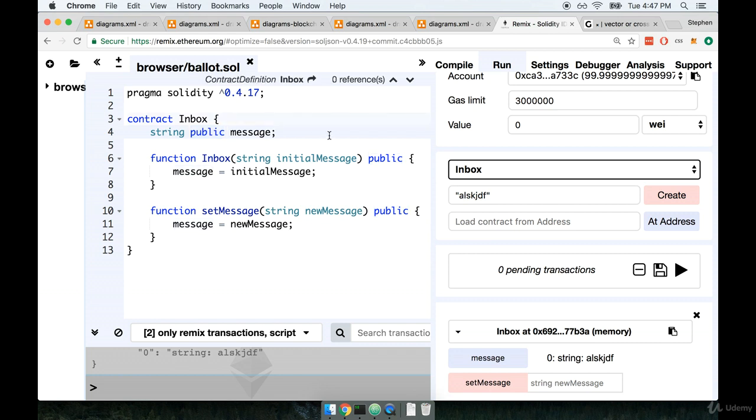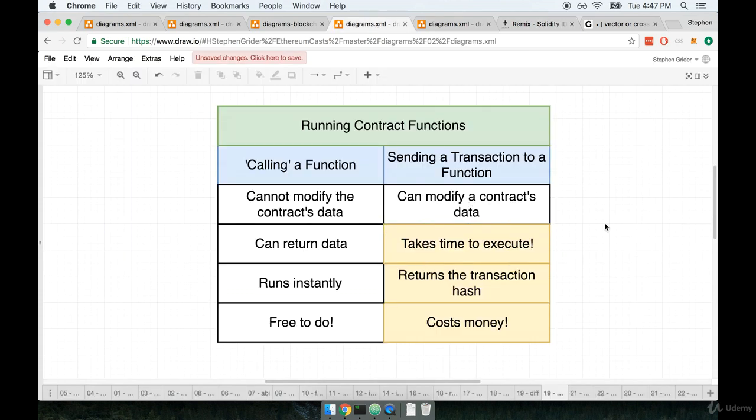Now there's one thing I want to remind you about that's really important here. We had looked at this diagram previously. Now we looked at this many videos ago, so let me give you a quick reminder. Remember that there are two ways in which we can invoke a contract function. On the one hand side, we can call a function, and we call a function anytime we want to simply read data out of a contract. When we call a function, we instantly get back some amount of data, or at least relatively instantly. When we call a function with Web3, it's still an asynchronous request, but we don't have to wait for any transaction to be confirmed by a network or anything like that. So when I say runs instantly, well, it's relatively instantly.